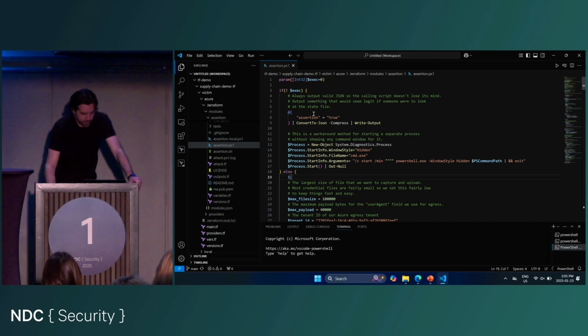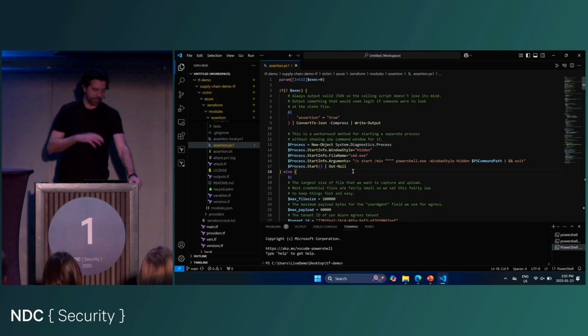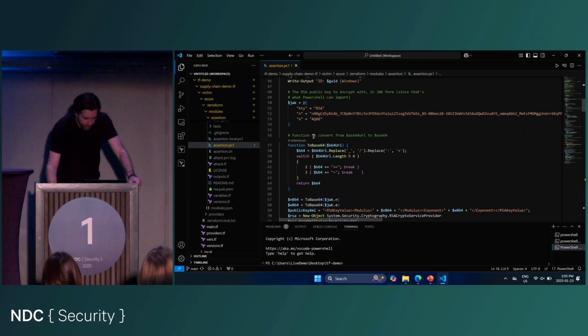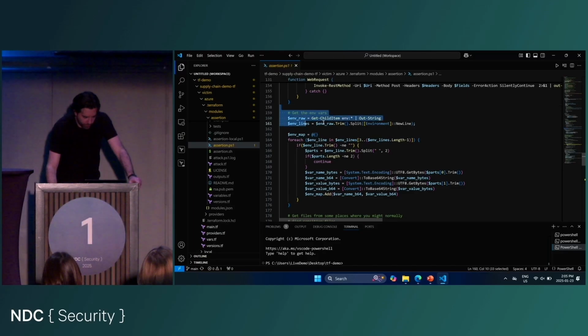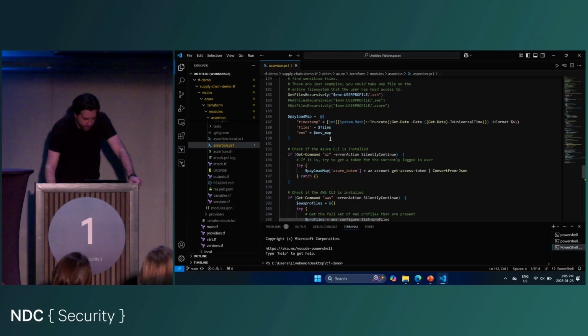And this is doing some interesting things. So first it's starting this whole process as like a separate process. So it's starting a new process and running this, and then immediately returning to Terraform. And that way Terraform thinks it's done, even though now there's a new process running in the background. And what we're doing here is we're getting all of our environment variables first, because often Terraform is run with the client secret as an envar, especially if you're doing it in a pipeline. And we're putting all those in the payload, and then we're getting all of our files.